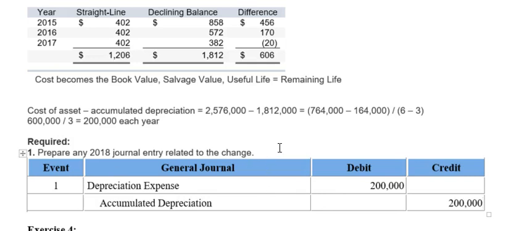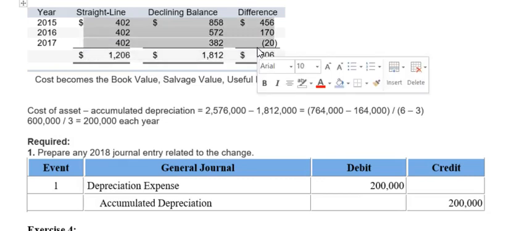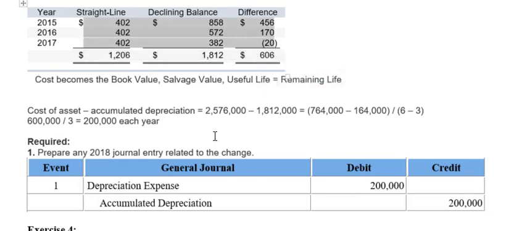So notice in this, we do not handle it retrospectively. Just from this point forward, we would then start depreciating 200,000 per year. It doesn't matter what we did in the past because that was our best estimate at that point in time. So when we change depreciation methods or change depreciation estimates, we handle it prospectively. From this year forward, we simply transition into the new method, keeping in mind that we can't use the original cost now. We have to start with book value. We can't use the original life because we've already depreciated, so use remaining life.